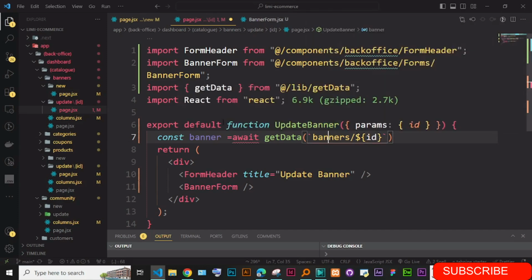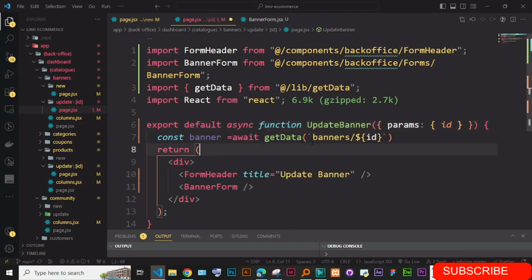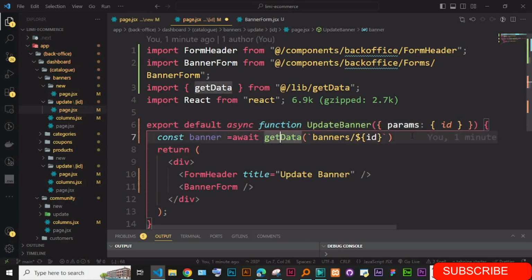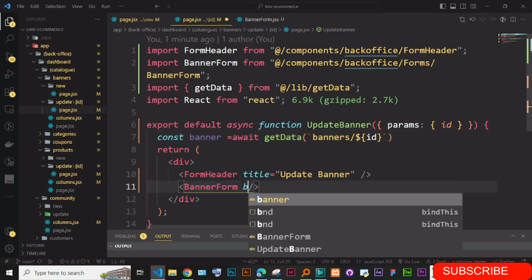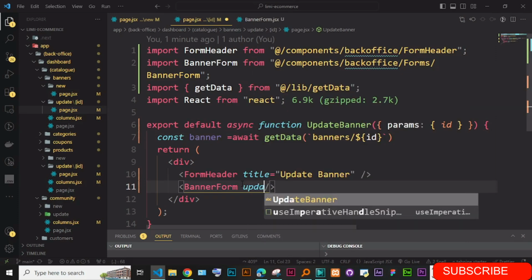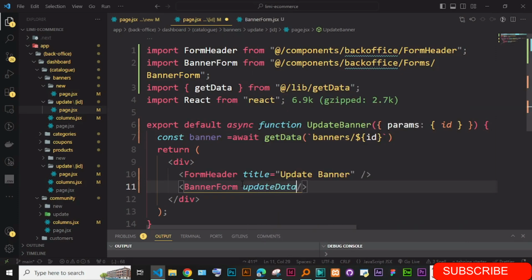Okay, just make this one async. So we go ahead and get this data as the banner, and then we pass here the banner data, not banner data but update data. Update data is equal to the banner.